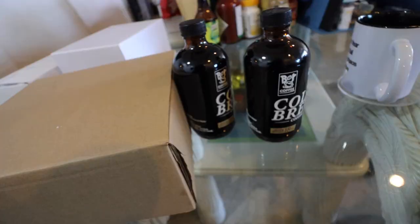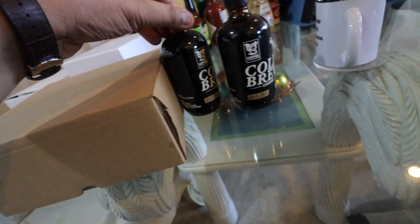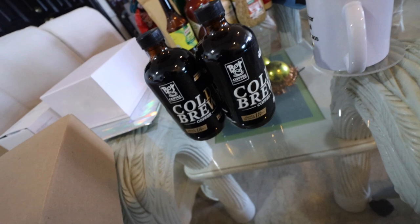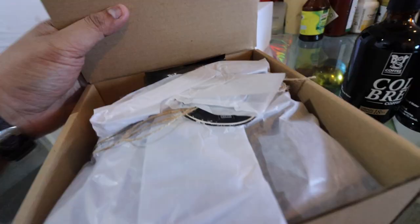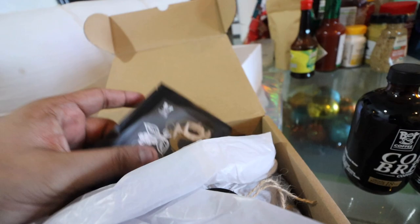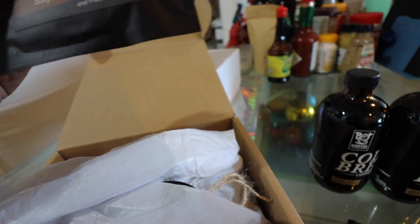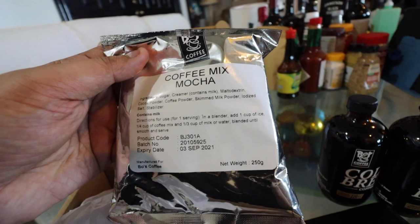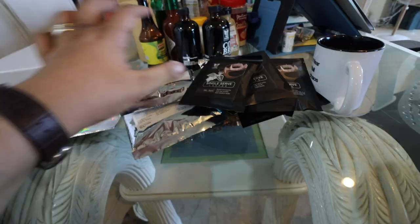We don't have a Carlo Eats or Carlo Cooks segment, but I just want to give a quick shout out to Bo's Coffee. They sent over this premium black cold brew — two bottles — and then this really nice coffee package. So we have their single serve Mount Apo, Mount Matumtum, Sagada single serve, their cold brew do-it-yourself, their coffee mix mocha, chocolate powder, and there was a biscotti but I ate it already. So anyway, coffee and mixed latte. A quick shout out to Bo's Coffee for the love — thank you guys for sending this coffee package over.